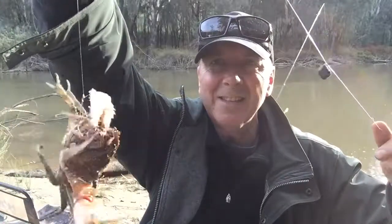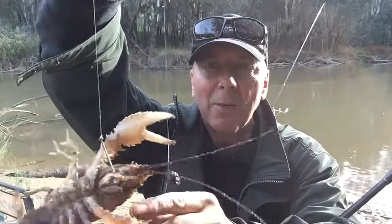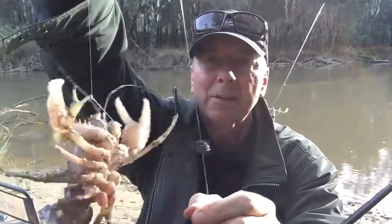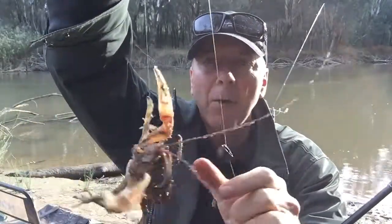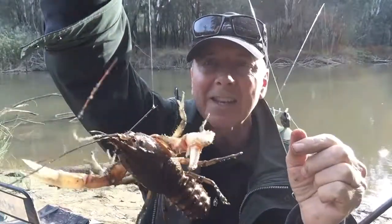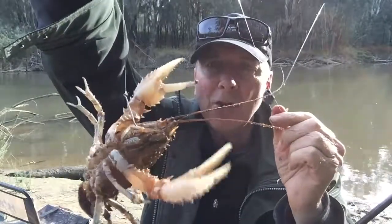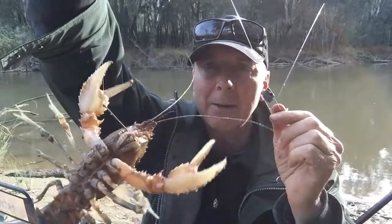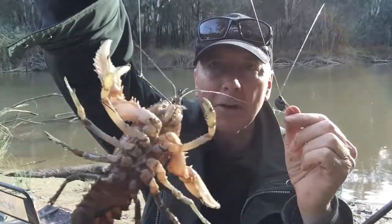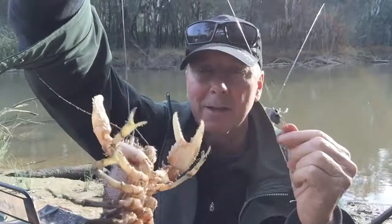Okay, so I wondered what had been taking my bait at times, and I found out. This is a Murray Cray, of all things. So they're not supposed to bite at this time of year at all. It's supposed to be around sort of September onwards. I gotta watch out for this guy, he'll take a finger off. And he's actually been hooked in the mouth. So there you go. I'll put this guy back, obviously, but it just shows you they're around all the time. And yeah, he really doesn't want to make friends.